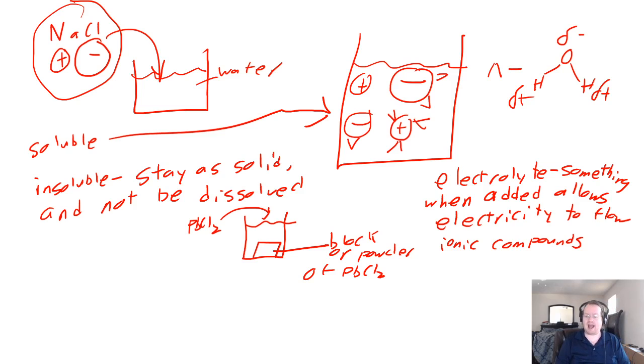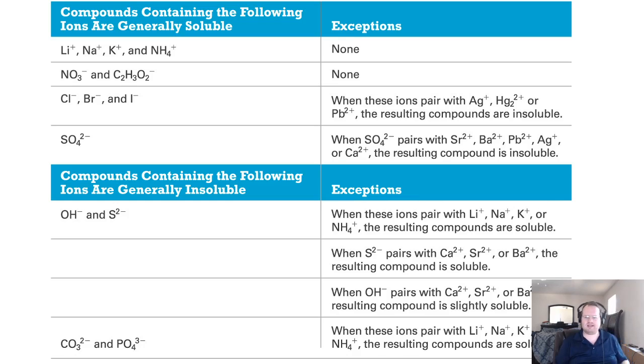So, how do I figure out, though, that lead-2 chloride, I knew it was a rock, and I knew sodium chloride dissolved. How do I know that? We're going to use some rules. Now, I'll note, for my classes, I give you these rules on your test. It's about being able to apply them, depending on who you have. Some people don't do that. I think over time, you'll learn the ones that are really useful, and the ones you can't remember too well, it's not too hard to go look up. Also, we expand on these later to talk about, well, what if something kind of dissolves but kind of doesn't? So, here is our table of rules.